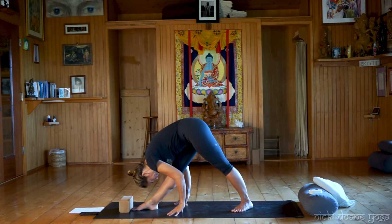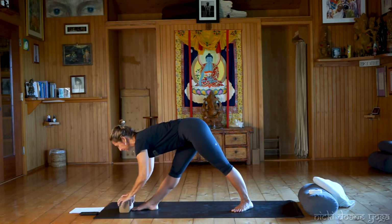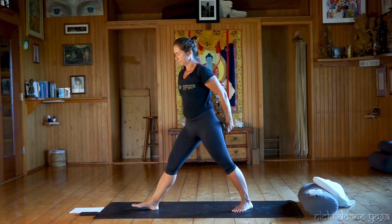Now, if you can, take your hands off the block. Reach back. Inhale and exhale. Bring your forehead to your shin. Good. Inhale, lift your head, bend your right leg, come on up and switch sides.